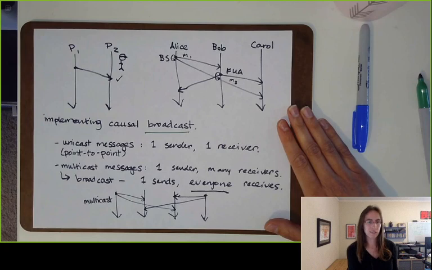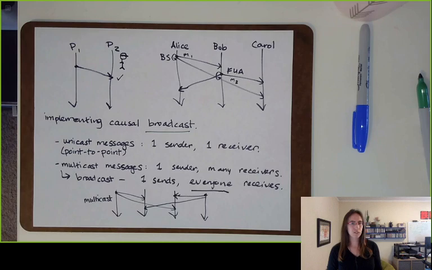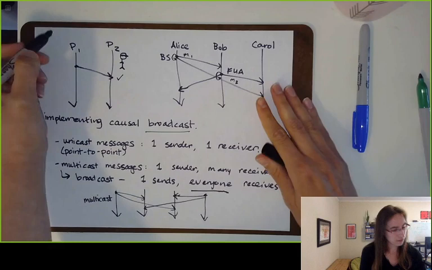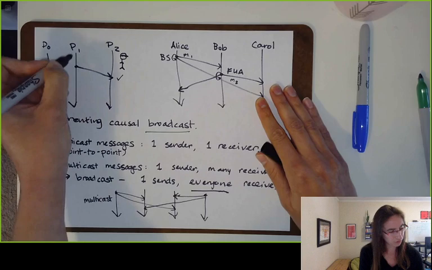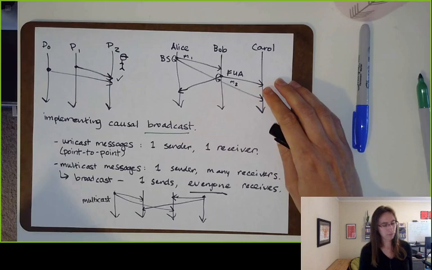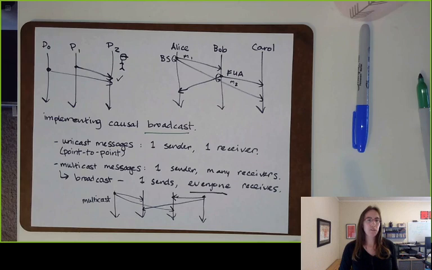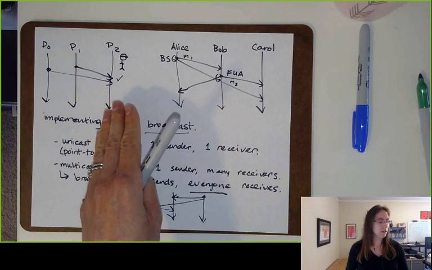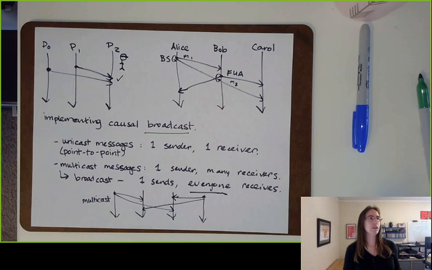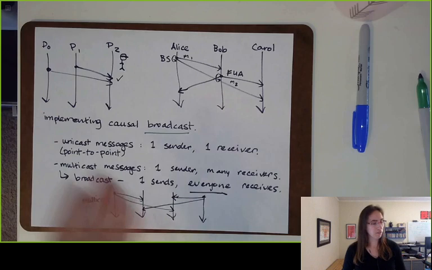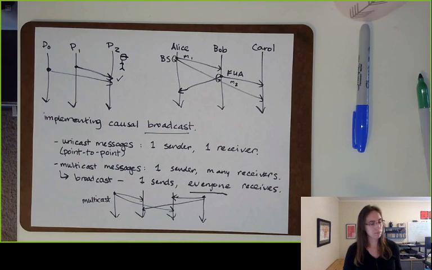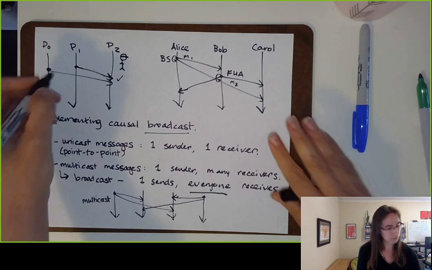Somebody just asked in chat, is there something for multiple senders and a single receiver? Well, I don't think so, right? You could have something like this where processes 0 and 1 are both sending to process 2, but I think that would just be considered two point-to-point messages. So I don't have a special name for that. You could maybe give a special name to some bigger communication pattern where you have one message going out from one process to everybody and then everybody acknowledging that one. But that would be more specific. So no, I don't think there's a word in particular for this kind of thing. I don't know, maybe you would call it gather or something like that.